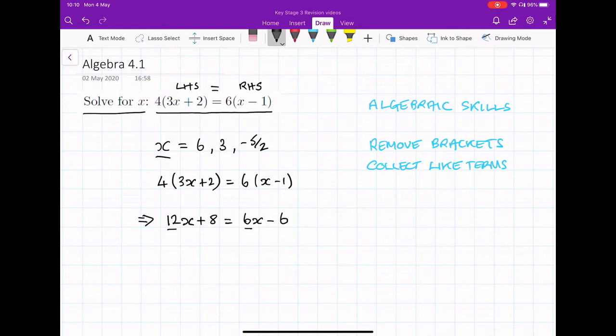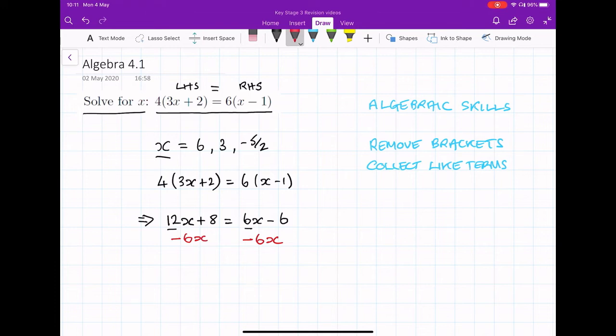So how would I get a 6x from the right-hand side onto the left-hand side? Now, the magic thing about equations is that if you do the same operation to both sides of the equation, both the left-hand side and the right-hand side, then the equation will still hold. So if we want to remove 6x from the right-hand side, we would have to subtract 6x from it. So let's subtract 6x from the right-hand side. And because we have to do the same thing on both sides of the equation, we also have to subtract 6x from the left-hand side. And we then just apply that.